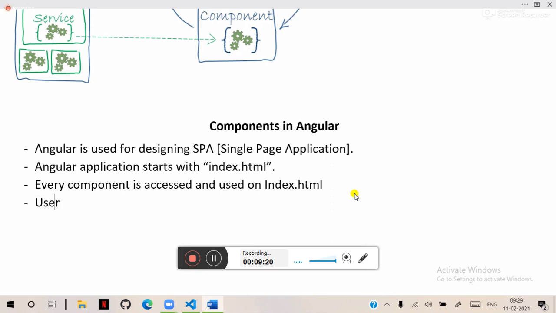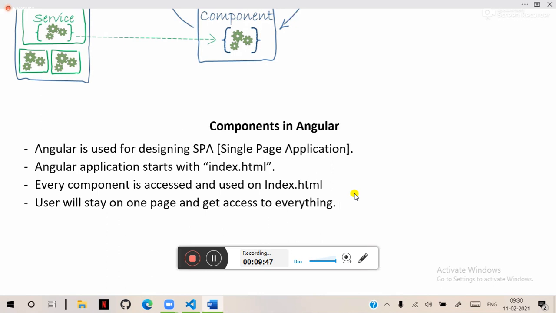That means the user will stay on one page and gets access to everything. The user will not navigate from one page to another page.